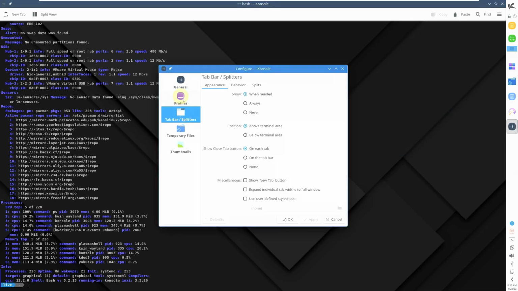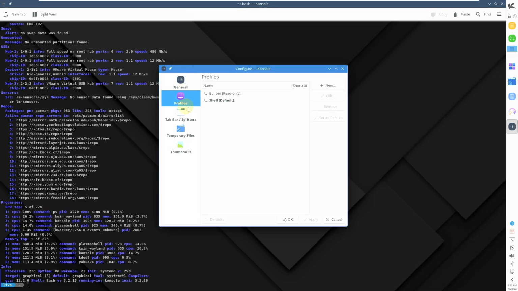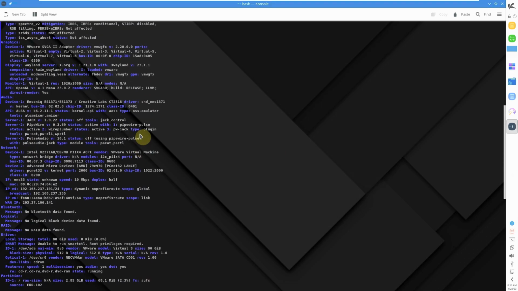Let's try to change the color if it's available. It should be available in general, I guess. Profiles, title bar. The mouse pointer is not properly working, so it's a pain to use properly. So let's check the information of the system. Host is localhost, and the kernel is 6.2.11, and it's a 64-bit architecture. Compiler GCC version 12.2.0, and the KDE Plasma version is 5.27.4. I think if we update, we should be getting 5.27.80, which is KDE Plasma 6. Qt version is 5.15.9, and distro is KaOS 2023, and I'm running it on a VMware, so it says machine as VMware. And BIOS Phoenix version is 6.0, and memory is almost 1.3 GB of 4 GB.